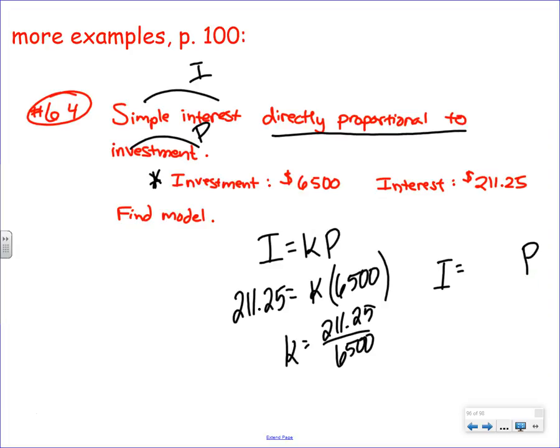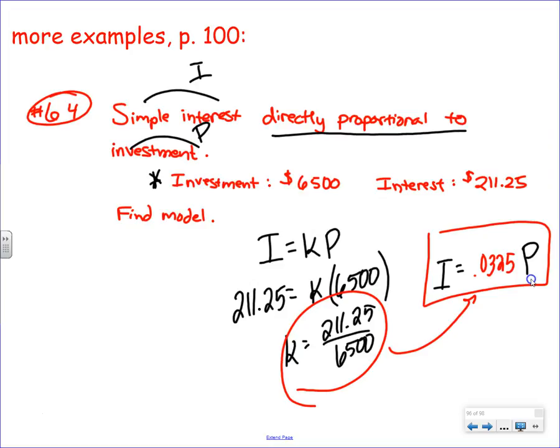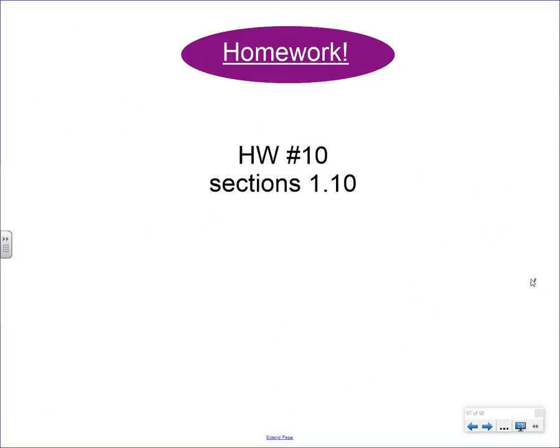You plug and chug, you find the k, and once you find the k, all we have to do is put it in. What do you got? 0.0325. Someone back them up, 0.0325. Yeah, that's right. Which would be the same as what percentage? Move the decimal 2 places to the right. What percentage? 3.25%. If it was 32, it would be a great investment, but very unrealistic these days. Okay.